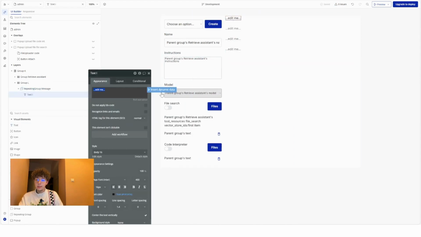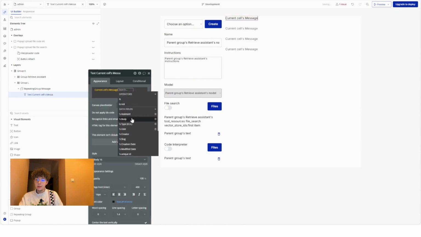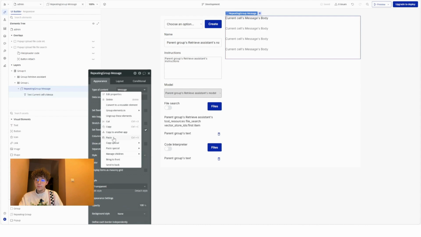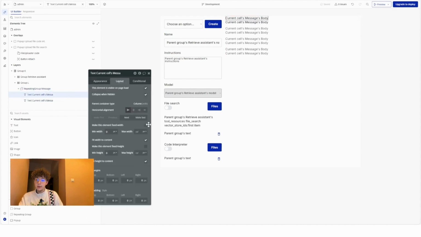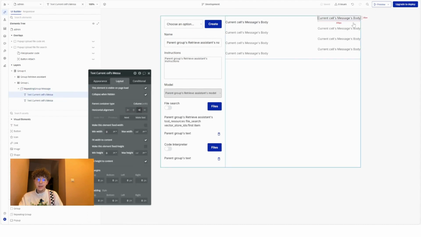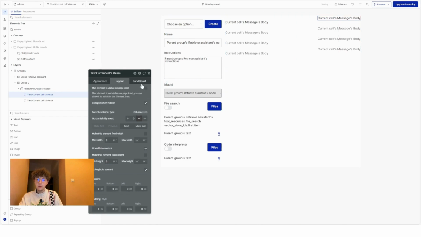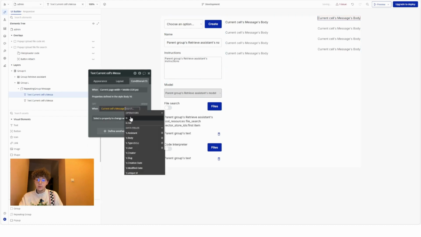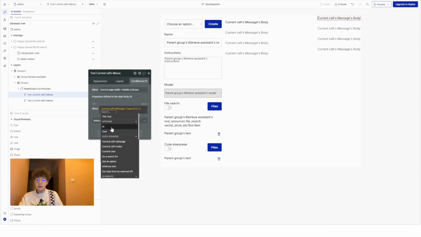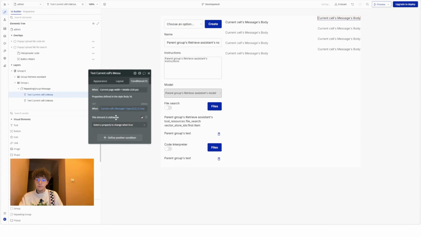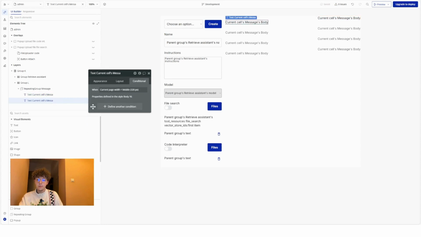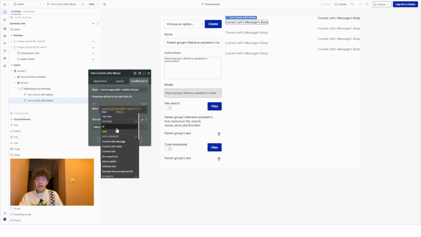From this side, we would have current cell message body. And on the right side, we would have the message of the user. So it would be visible only if this current cell message type is user. And this body would be visible only if the type is AI.